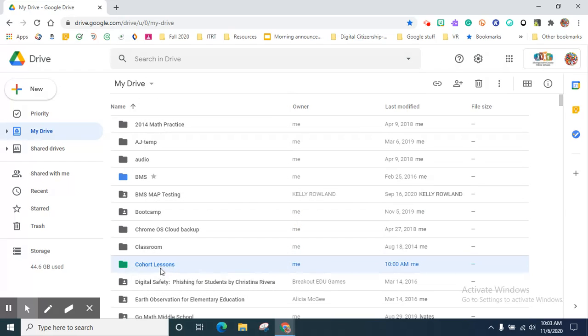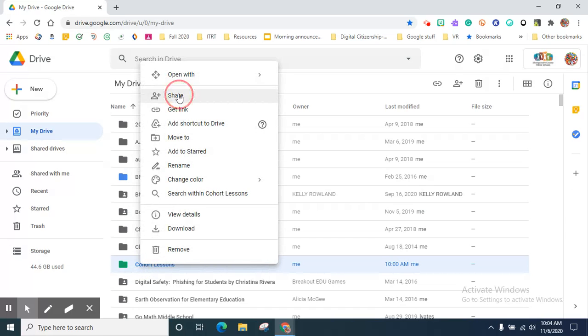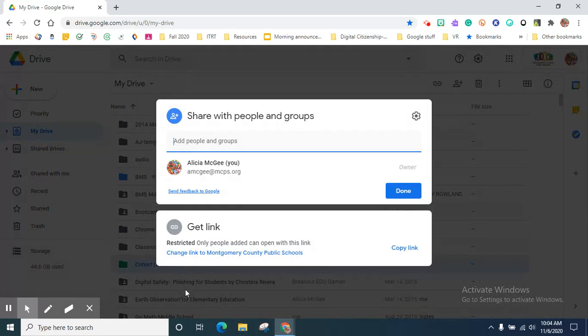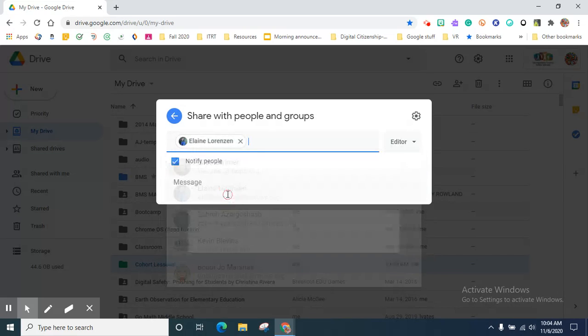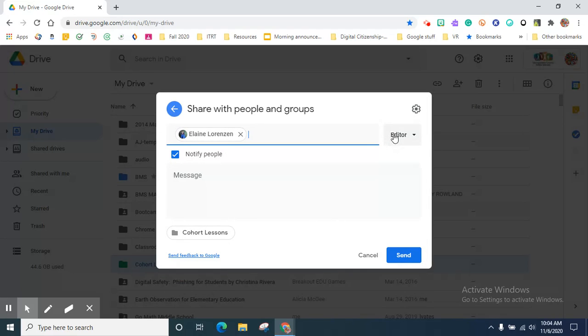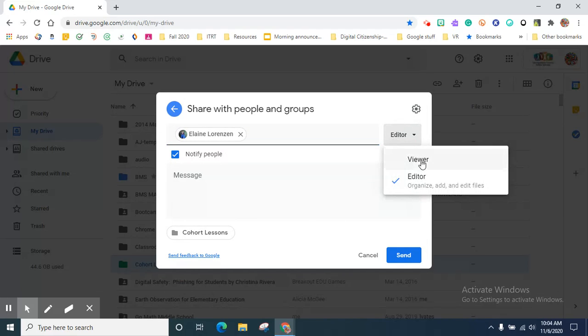All right. And you can share. So right now, any of these that have the little face on them, are shared with other people. So I can right click on that and share it. And I could change the link. So it was open to anything I put in there, like I showed on Google Sites. But if I just want to share it with a particular person, I could type in their name and I could make that person an editor or a viewer.